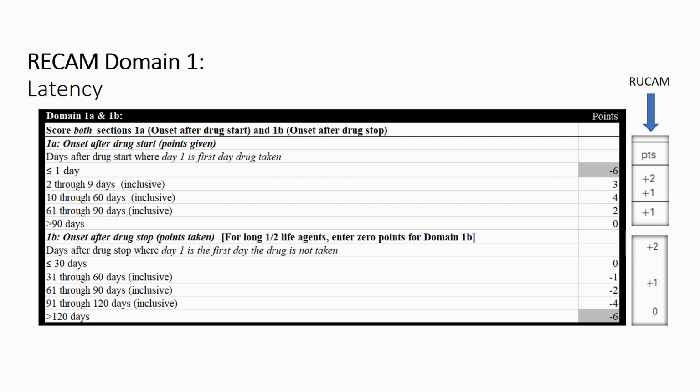And then I want to point out this -6 with the gray box. You'll see these as we go through the slides. These are warnings and heavy penalties when you've put in data that is inconsistent with DILI. For example, here, the DILI onset is occurring before the drug was taken or on the same day the drug started. And we would consider that quite unlikely to be DILI. And the computer will tell you that maybe you should just stop while you're behind, give a total score of -6, and say this is unlikely DILI.